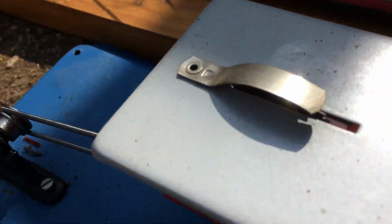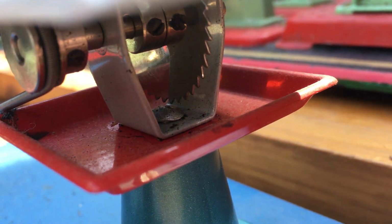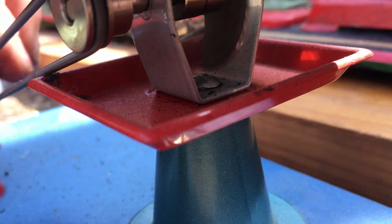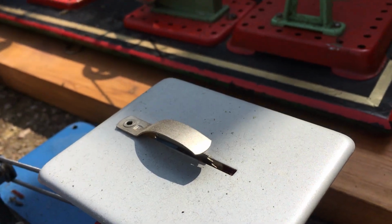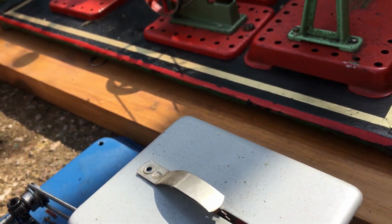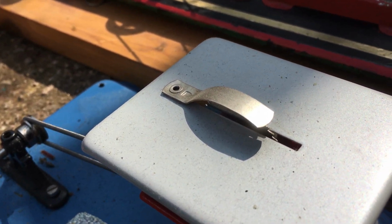And then here we've got a little saw. You can't see it from there. There. If I spin it, it spins the saw. I did jokingly try put a little bit of wood in it while it was running, and it just stopped it. So yeah, it's not very good, but in real life it would be fantastic. It'd be driven by a traction engine or a stationary engine in real life.